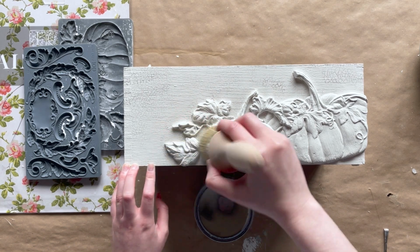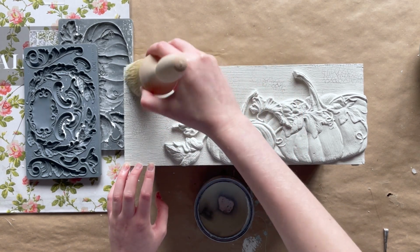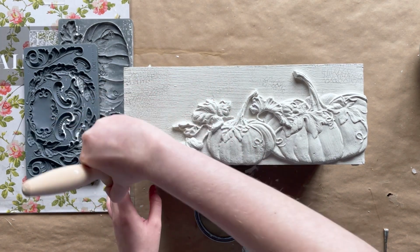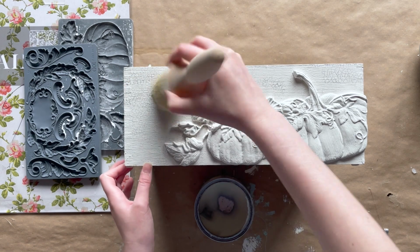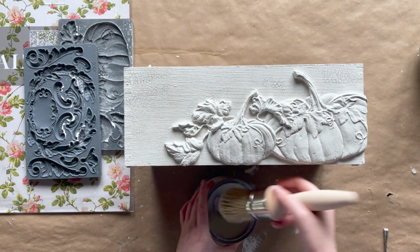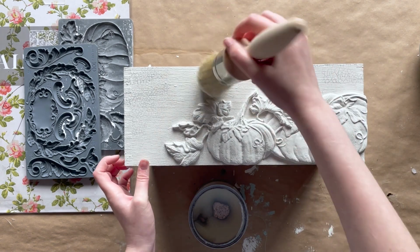And you do want to cover the entire box, not just your pumpkins, but you'll want to just make sure you do all of the different sides. And I would do even the inside depending on what you're going to put on it.